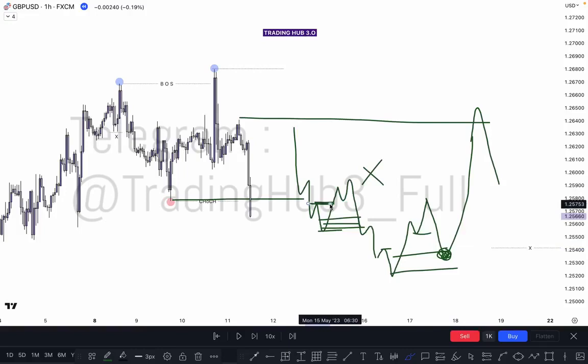This one is called a fake choch, right? You don't need to buy here. I'm talking about bearish structure also. And next thing, the market breaks this low. If the market breaks this low and creates a new structure and again breaks this high, something like this, right? The same scenario happens here similarly, okay? But in the next attempt, when it breaks this high, then you have to buy here.